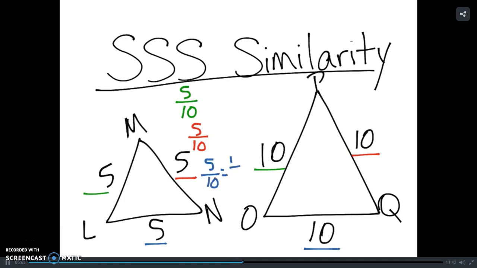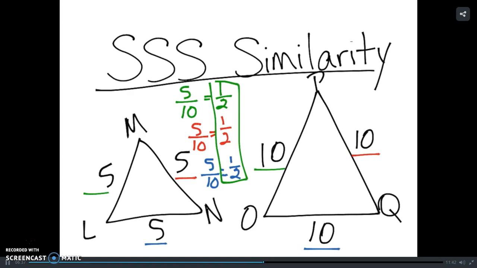And guess what? Each of those is going to reduce to 1/2. Which means they each have the same ratio, which means that all the sides are proportional. So as long as we can prove that all the sides are proportional, then we're going to know that the two triangles are proportional. That may happen on equilateral triangles like I have here, or it may be different measurements for each one, as long as they reduce down to the same scale factor, or the same ratio once you've reduced it. Then it still works.